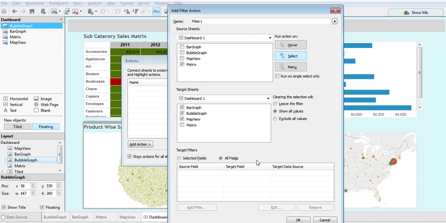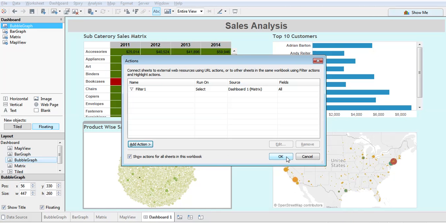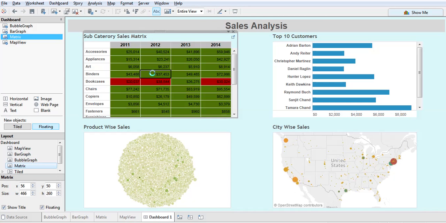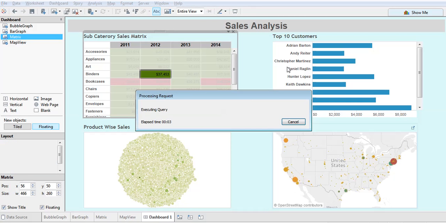Right now I am keeping all fields because I have only one dimension in the matrix, which is subcategory. So on that basis the data will be filtered on the other graphs. Clicking on OK. Now when I click it, it will filter all the other three views. It is providing me good interactivity.